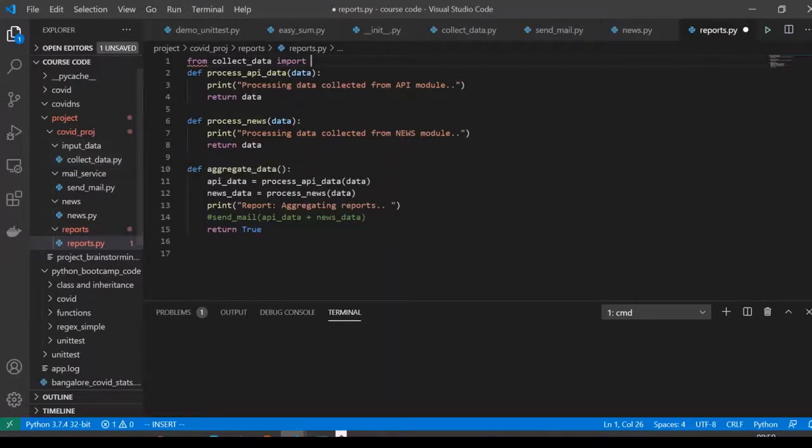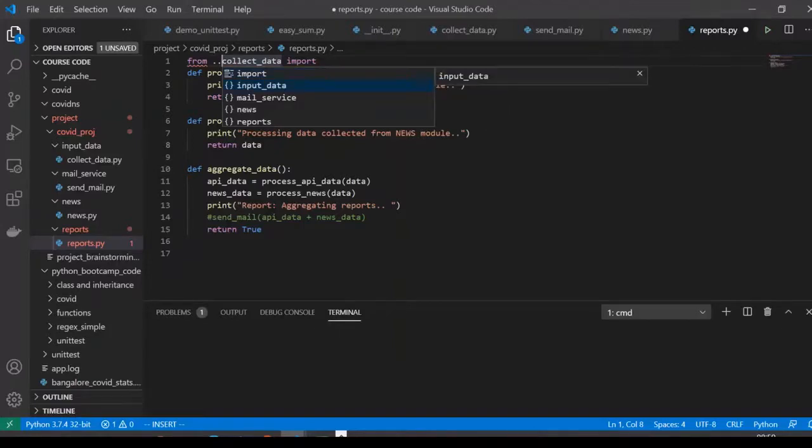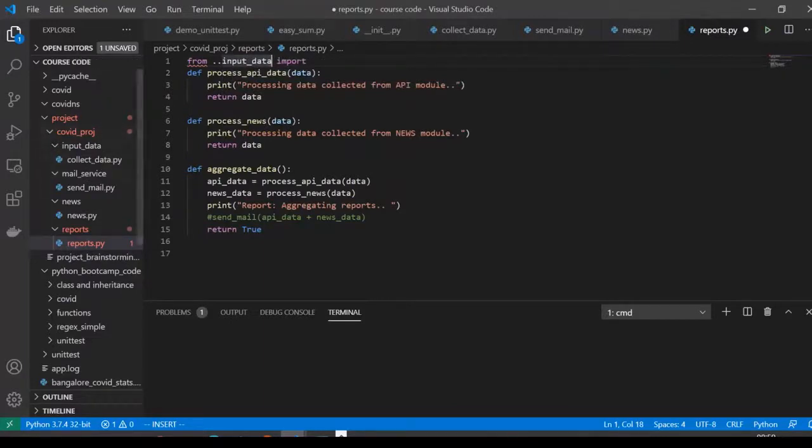We will add this into system path, and then it will be visible here. Or we can also import it relatively here. Okay, it's not current data, it's input data. Just import input data, dot import collect data, which is the function name.